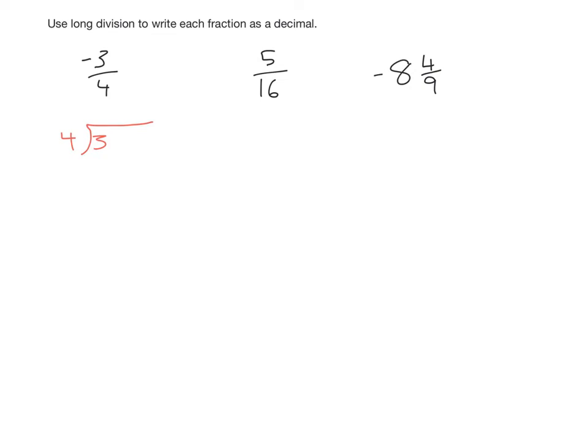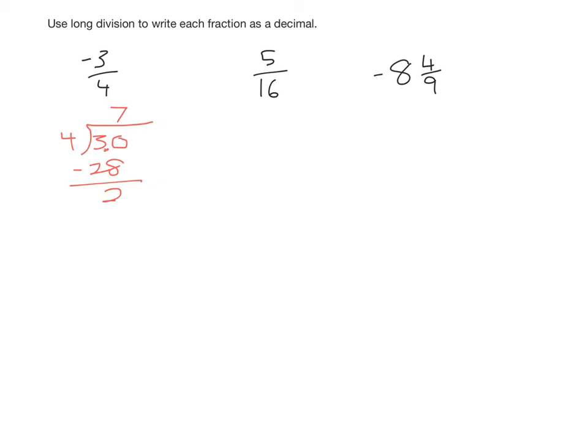Okay? Now, 4 doesn't go into 3 at all. So I need to extend my problem. Since that's 3, I'm just going to put a decimal point there to keep the value the same. I'm going to put 3.0. 3.0 is the same as 3. We're not changing the value of the number, so it's okay to do this. And now 4 goes into 30 7 times, because 7 times 4 is 28. So I'm just doing long division here to turn this fraction into a decimal.